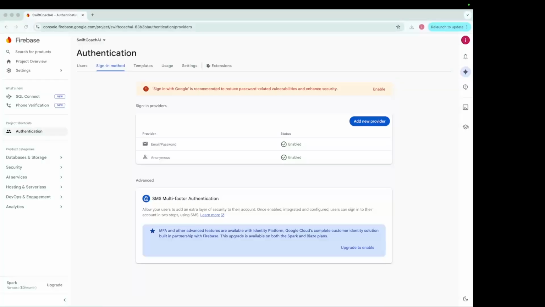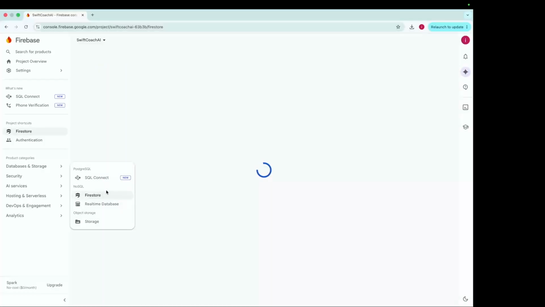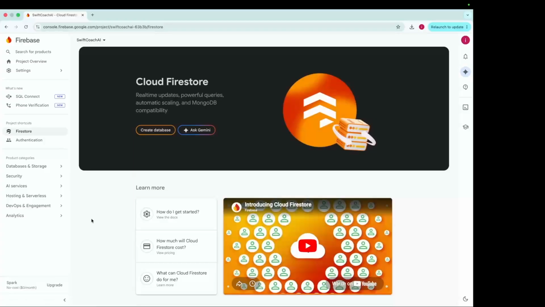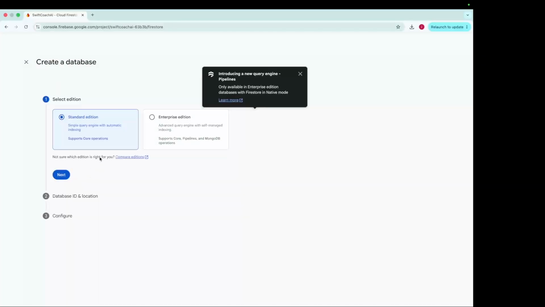The next thing we need to do is to create a Cloud Firestore database. So we need to click on databases and storage, select Firestore, click on create database. Just use the standard edition.